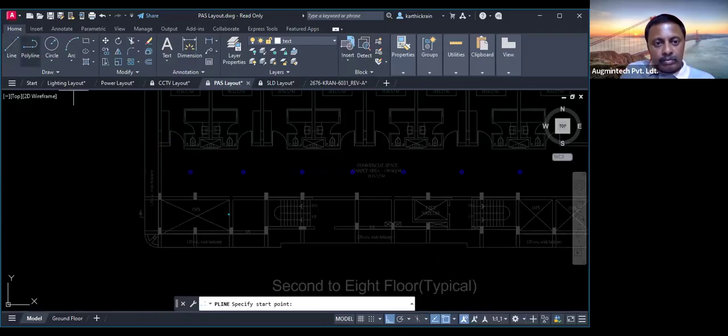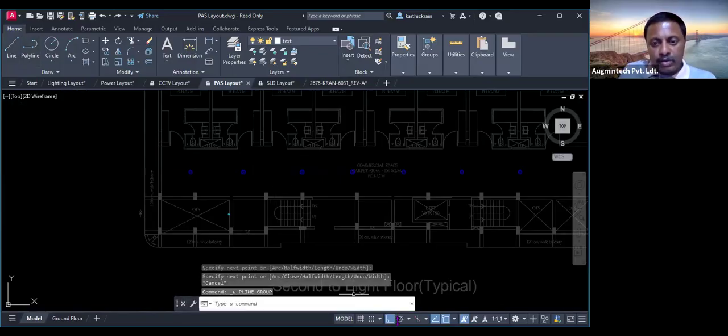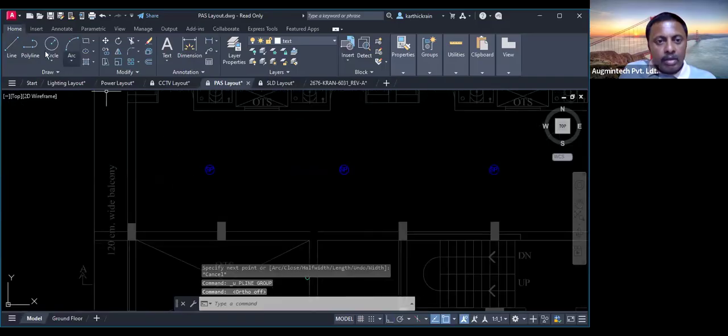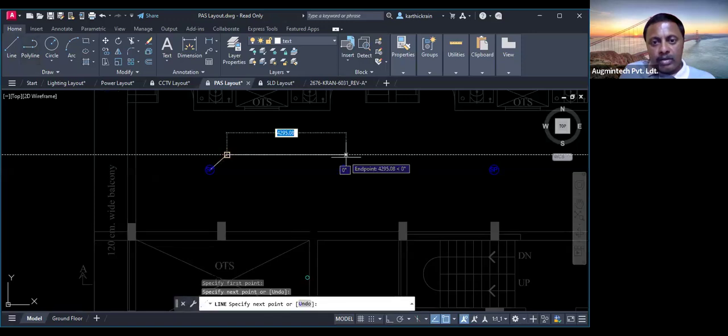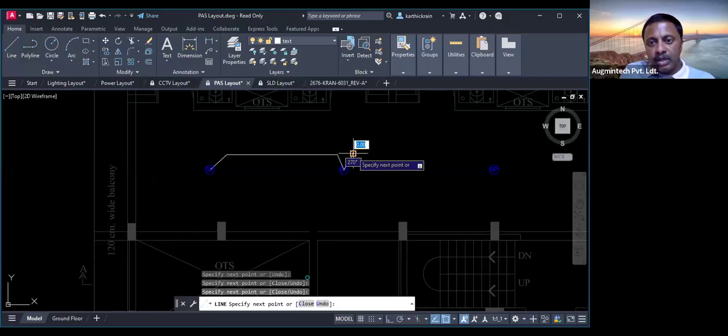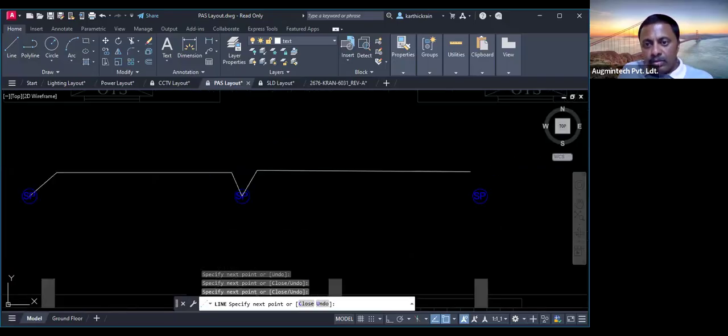So like let me switch off this ortho. And you can use the polyline and you can connect it right with the center. And then we can change the layer also, right? Like I'm connecting it to this particular speaker, then to this speaker at the center. And okay, these are nothing but just the connections I'm showing you.